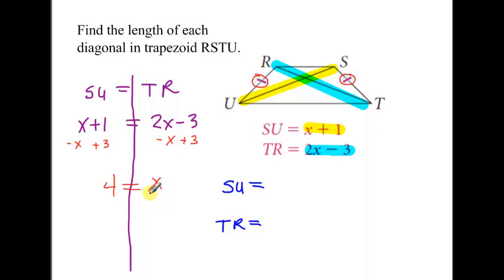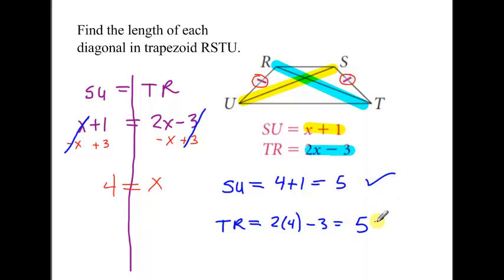Okay, here's what I came up with. I got x is 4. Check that work. I didn't show the crossouts. Let me do that. Here we go. Those are gone. X is 4, so let's go plug that value of x into the segment expressions. So 4 plus 1. That's 5. And on TR, we're going to go 2 times 4. Minus 3. Also 5. Diagonals match. Now to try these, they're all up to you. Have fun with them.